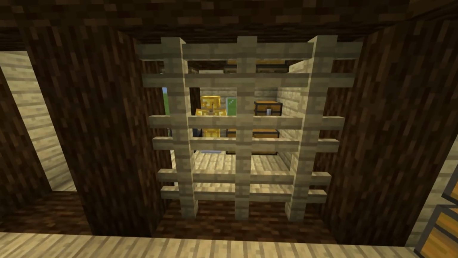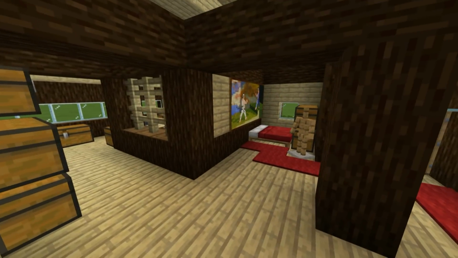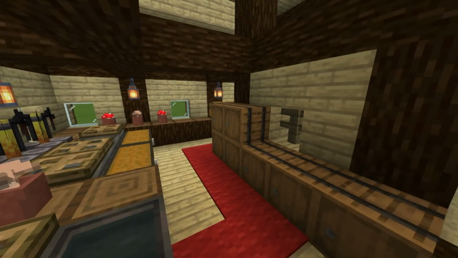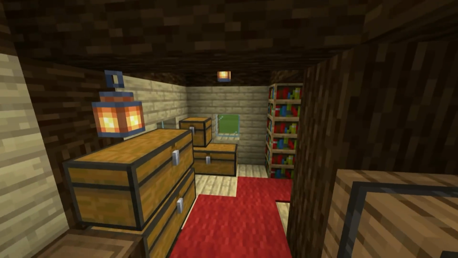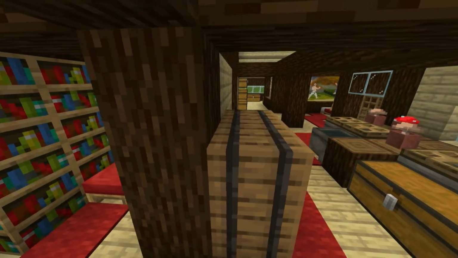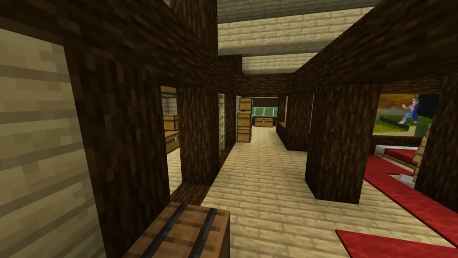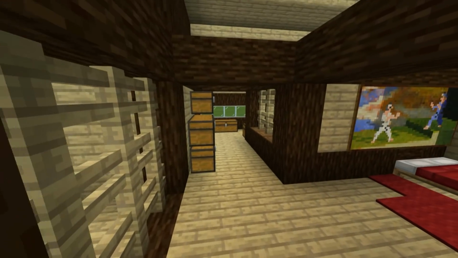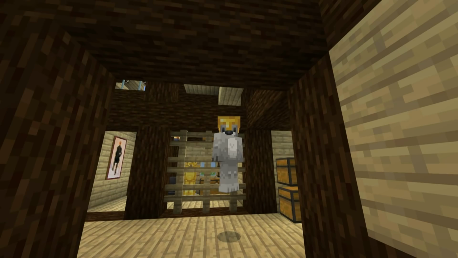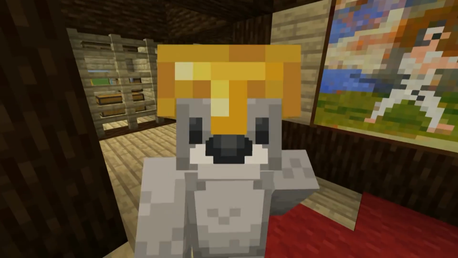There's, again, more storage, more armor, more equipment, a bedroom. We have a brewing area with, again, more mass storage. And finally, over here, we also have another little bedroom as well, kind of like just built into the corner. So as you can see, this house has a lot to offer. It's pretty big. It has so many different levels. It's an interesting house to explore, and I hope that you guys have enjoyed it.